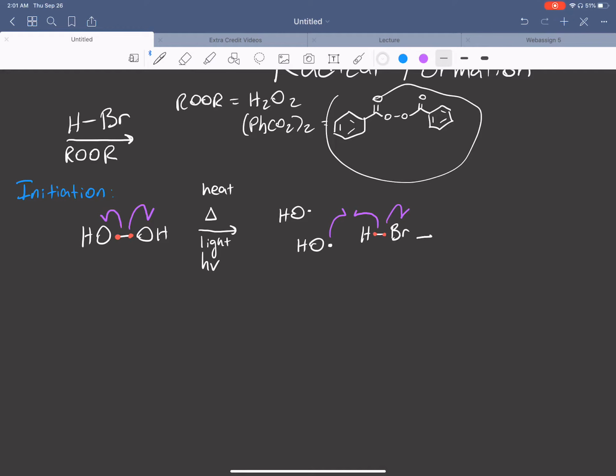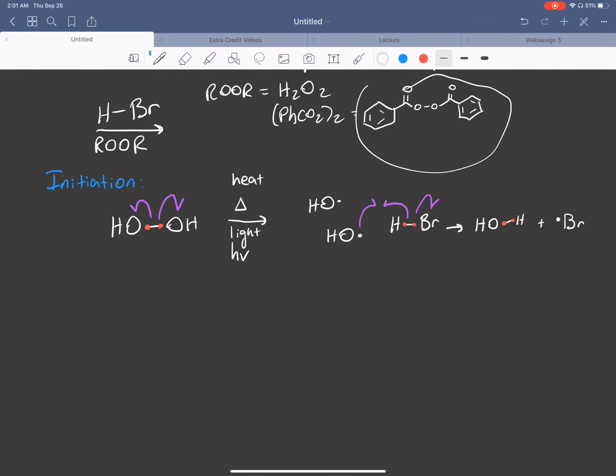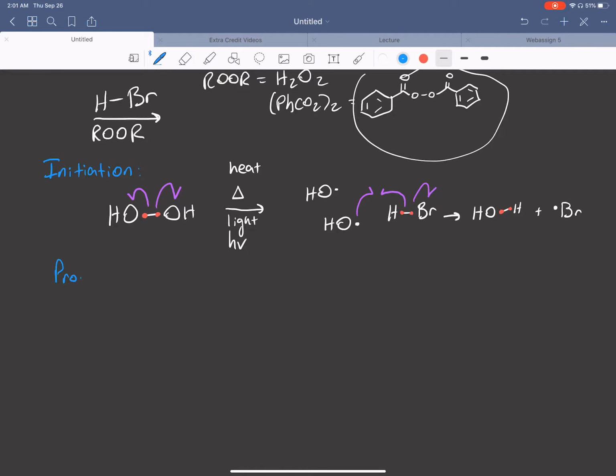Okay, and so what our product is going to look like. So we have our HO, and we form the new bond to that H, so H2O, right? And just if it helps you visualize better, this electron came in here to form part of the bond, and then this one comes in, and we have this one continual bond in red, right? And so that's that bond right there. There's two electrons in there, right, in red over here, plus a Br radical. All right, and so that's our initiation step, creates a radical. Now we have to focus on propagation.